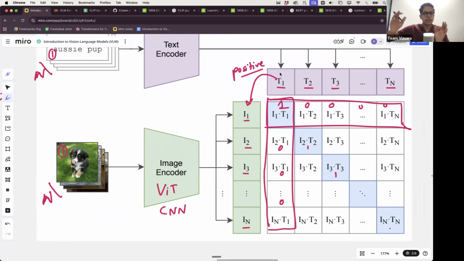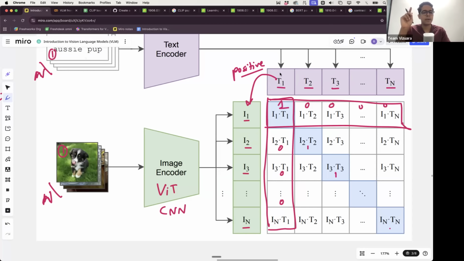T1 and I2 should be pushed away. T1 and I3 should be pushed away. So that is one negative aspect about contrastive learning: if there are two images that are similar, or if there are two captions that are similar, then the model is a little bit rigid. Model will not try to align those, the image and the similar caption. Model will look at the exact caption.